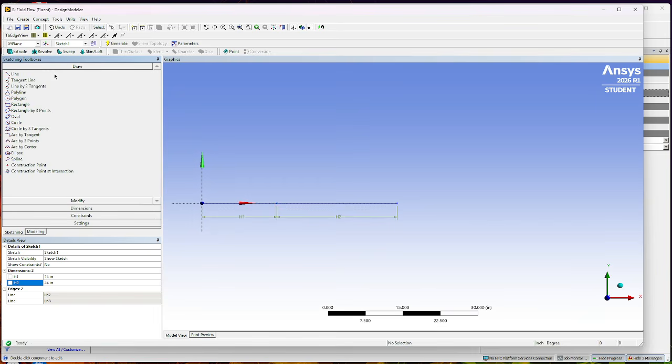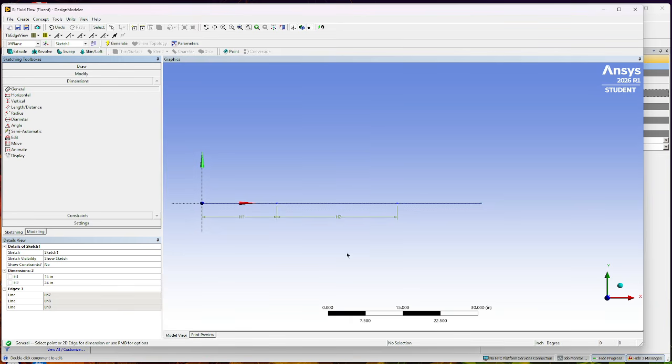So we're going to do another line here, and then this is going to be your test section. And then your test section is your shortest section. It's going to be 12 inches.